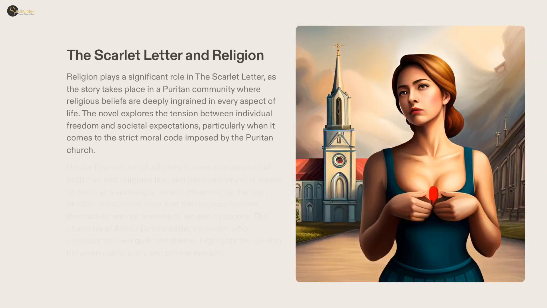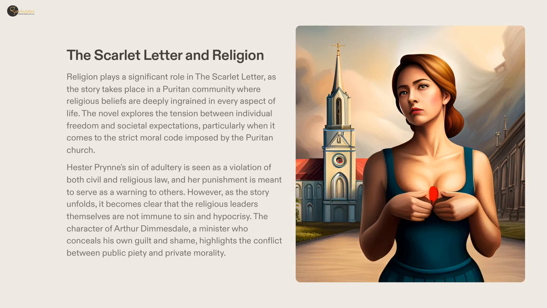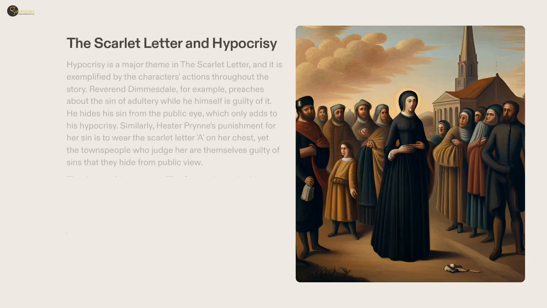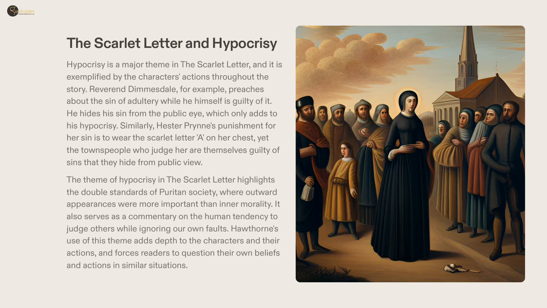Nathaniel Hawthorne's The Scarlet Letter delves into the conflict between individual liberty and community expectations in a Puritan society. At the center of the story is Hester Prynne, who is condemned for breaching both civil and divine law, yet her story also reveals the hypocrisy of the spiritual leaders. Arthur Dimmesdale, a minister of the church who hides his guilt, serves as a reminder that there is a difference between public faith and personal ethics. Hawthorne's novel examines how hypocrisy encourages others to unfairly pass judgment, and scrutinizes the consequences of prioritizing external conventions over interior righteousness — namely the suffering of Reverend Dimmesdale and Hester Prynne. His writing provokes readers to contemplate their own stances, thus gaining a fuller comprehension of the human condition.